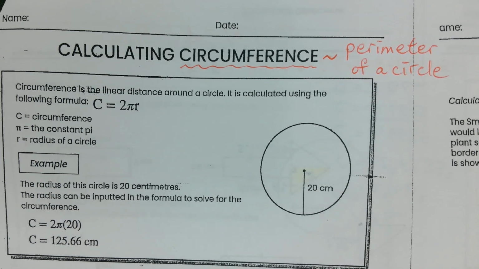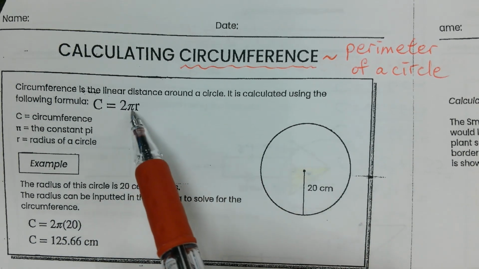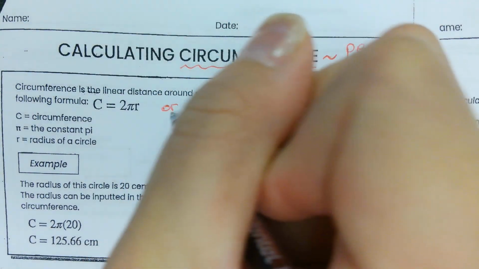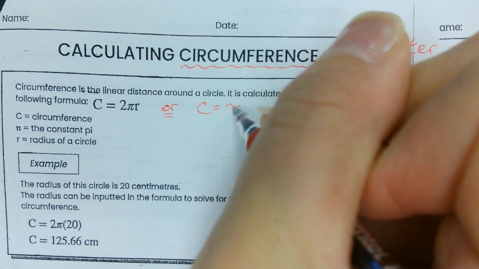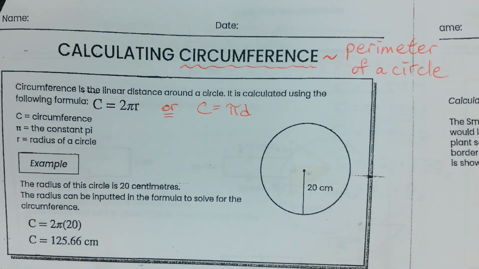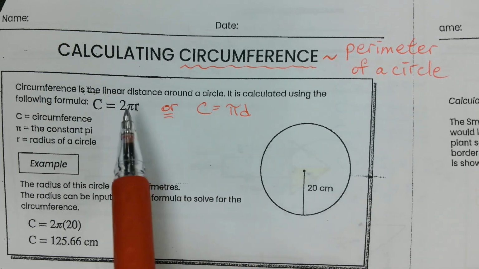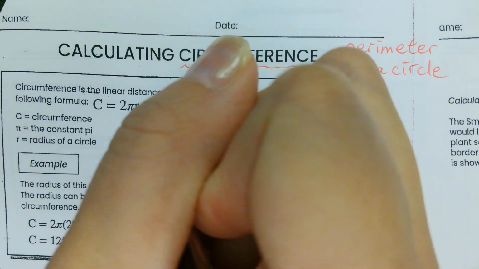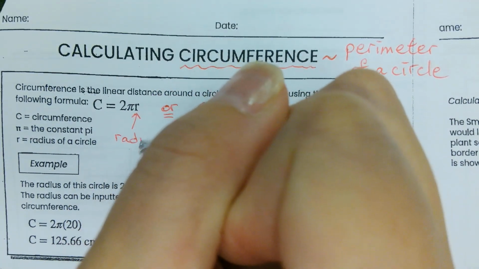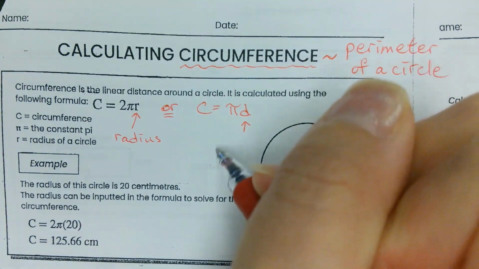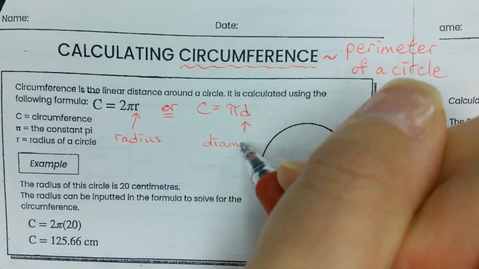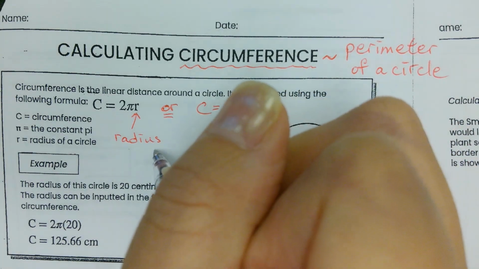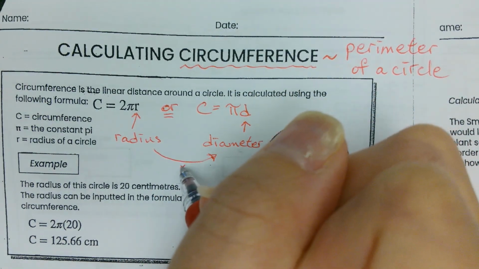Alright, so circumference. There's two formulas for circumference. C equals 2 pi r, or C equals pi d, not pi r square. Pi r square is not circumference. So either this or this. What's the difference between these two formulas? Yeah, r stands for radius, and d is diameter. And as Petro already said, the connection between them is times 2.